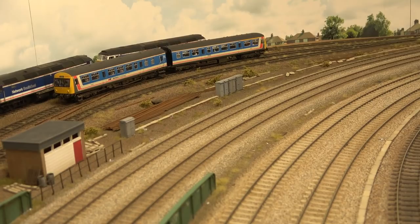Okay, well, that brings an end to the video. Hopefully you enjoyed that. Well, I certainly enjoyed putting all of this together. I do enjoy doing all of the weathering and little scenic details. This is by no means finished. It's still a work in progress, quite a lot left to do, including quite a bit of retaining wall detail in the background to frame this area in and make it look like it's all on one big raised area. So I'm going to leave this area for a bit now and move on to something else.